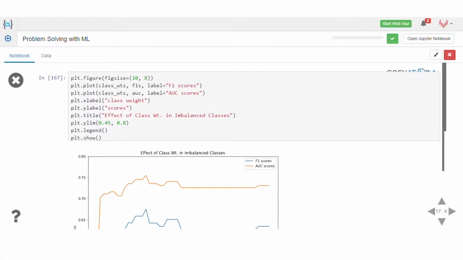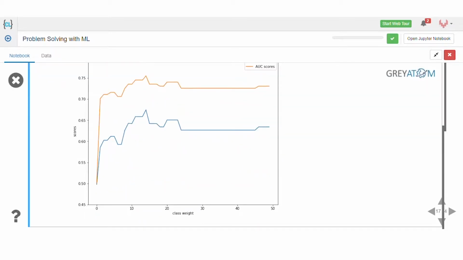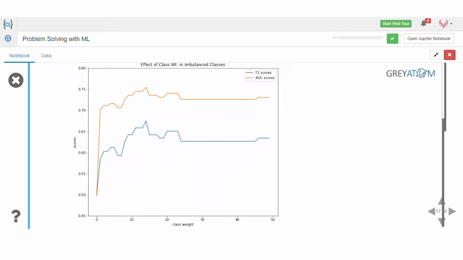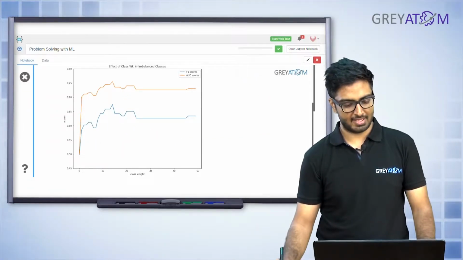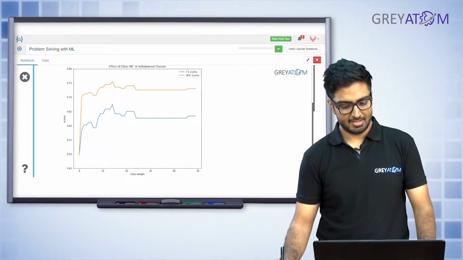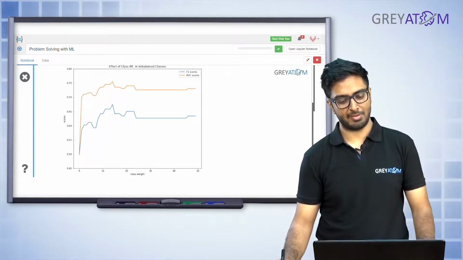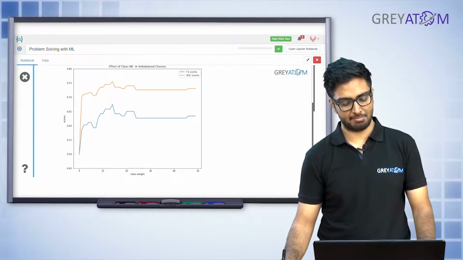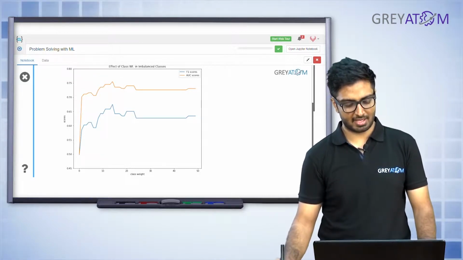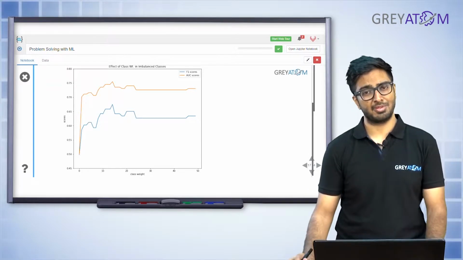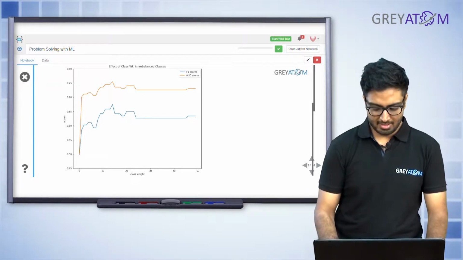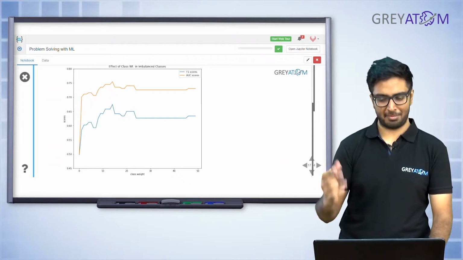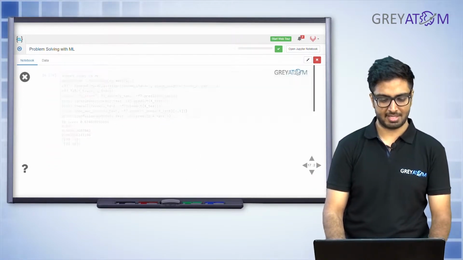In this particular case, you can see how this looks. This is the effect of weight on the class imbalanced data set. As you can see, for somewhere around weight 15, your model is performing the best. So this is the evaluation. You can see the F1 score as well as the AUC score. This is the AUC score and this is the F1 score. For both of them, there's a very high, sharp, distinct peak around this value. So whatever this class weight is, which is 15, is probably the most optimum weight to give to your class 1. I'm hoping I'm clear with the class weight concept.